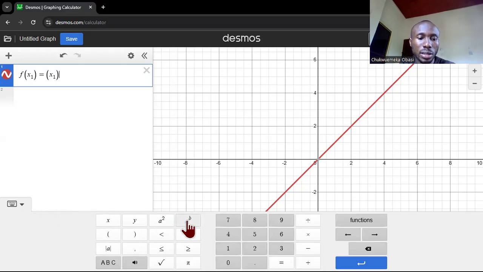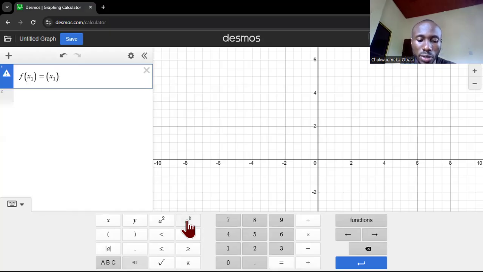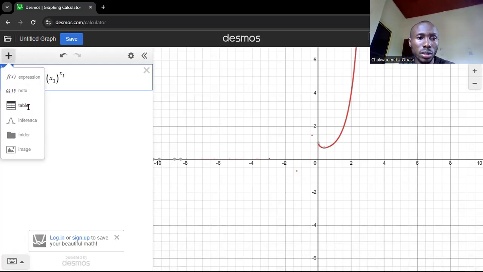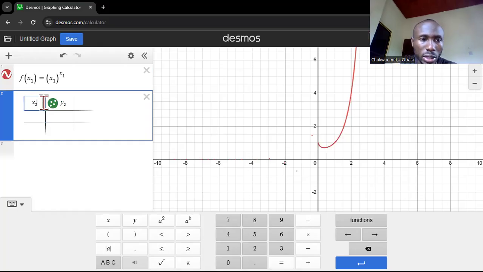We're going to have something like this, and Control V again. So this is what we have. And just to make it look beautiful, I think this is fine. So this is like the function y equal to x to the x, which we had in the previous class. So we want to model it with the Desmos graphic calculator. And now when we begin to run values for x, you're going to see the result. Let us create a table for that. If we create a table for this function, let's put here x1, not x2. Sorry. Let us clean here as x1.